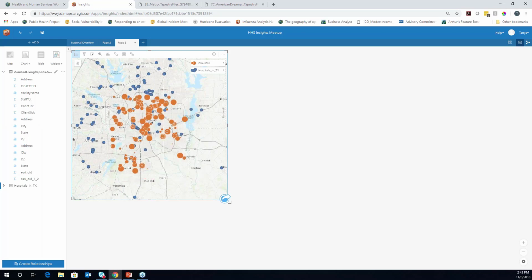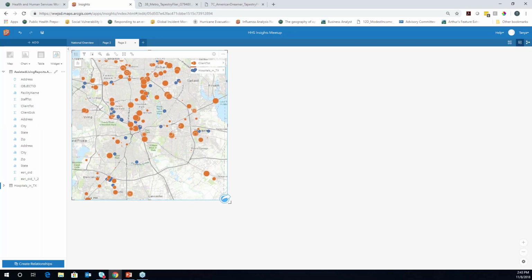So, okay, I can start to see to a certain extent where more clients are, where there are less. I can see where the hospitals are. I'm going to move the hospitals on top. But I really want to understand access in this case. So we've already looked at the spatial analysis tools, but I might not know which tool I want to use. So I can take a different approach and really think about the kind of questions that I want to answer. Do I want to ask about how it's distributed? Not in this case. As really cool as it would be to do a regression model, in this case, it's not really appropriate. Here, I want to understand what's nearby.